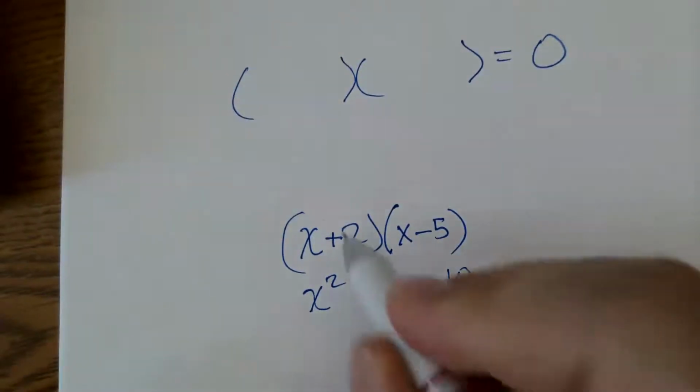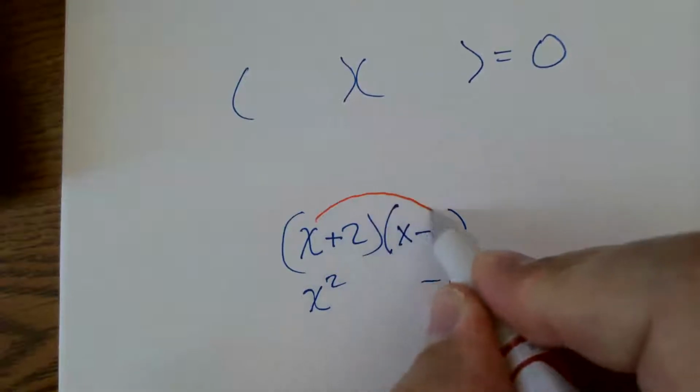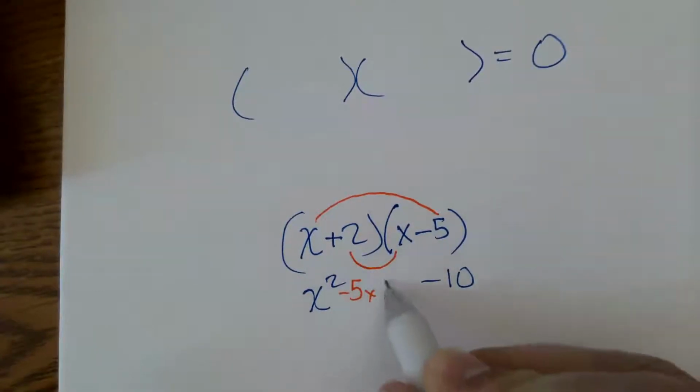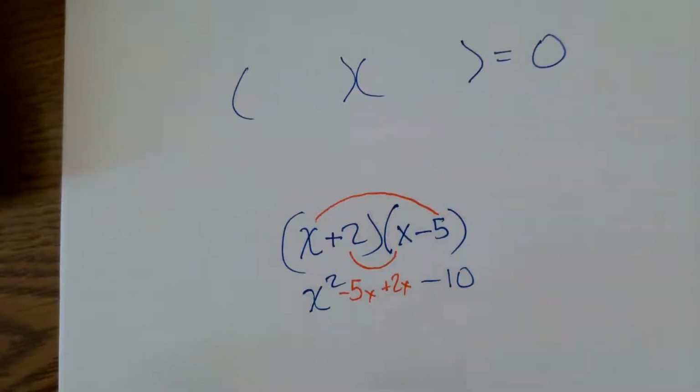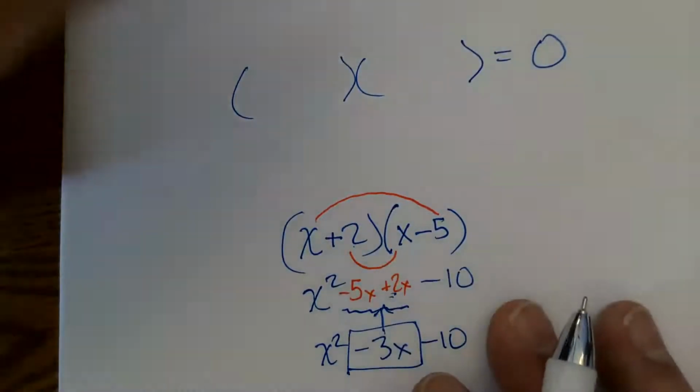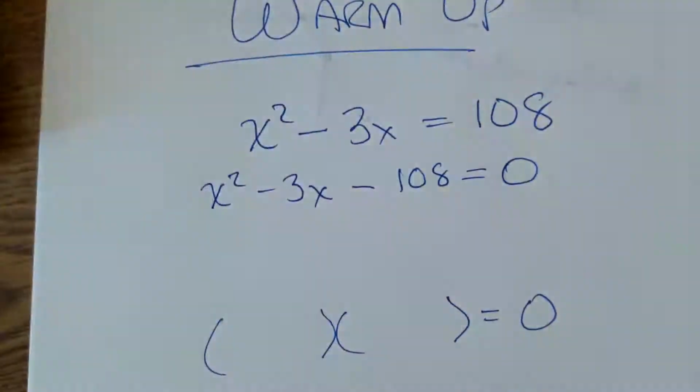When we do this distributive property, we have to do the outer terms like minus 5x and the inner terms plus 2x. And in the end, these two things get muddled together to make that. So the strategy or the challenge in what we're doing now is we have to take this middle term and break it up appropriately so that it splits out. And that's what we're struggling with here.